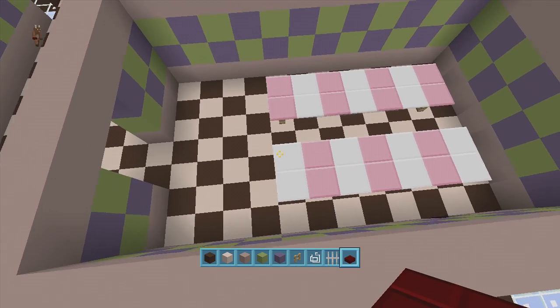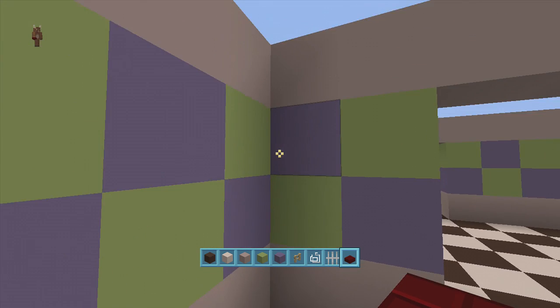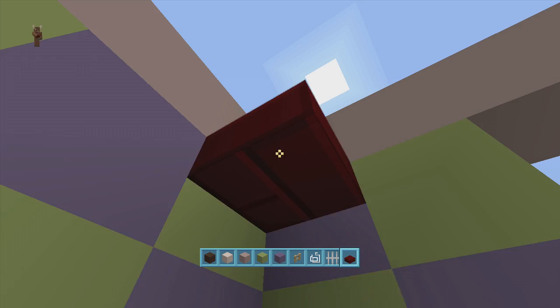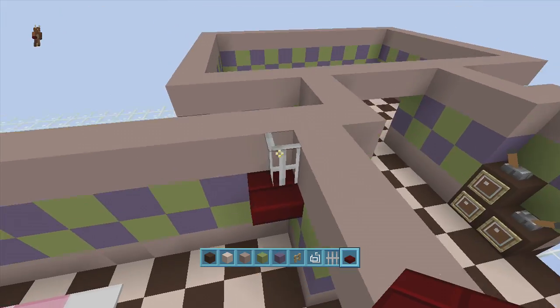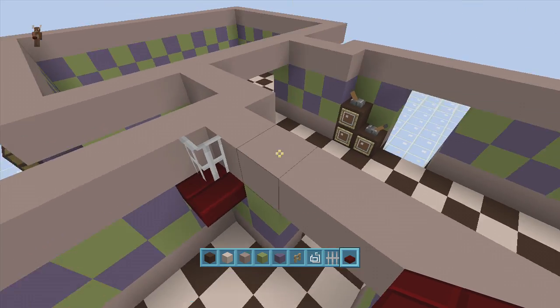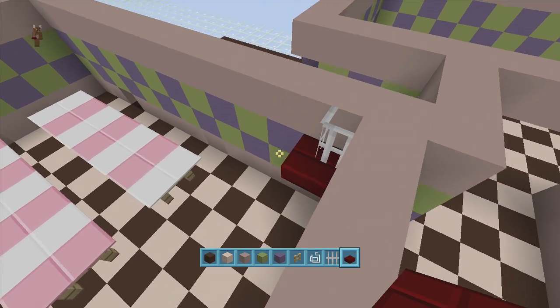Once you've gotten your tables in, what I want you to do is go to the bottom left-hand corner, and right here on the top corner, we're gonna go ahead and put an iron bar in like that, and then put a netherrack slab upside down like so, and that's going to be for our camera. You can make your camera whatever you want. If you wanna go ahead and put a black wool with a little lens like a TV, go ahead and do that, but that's what I like to use for my cameras.